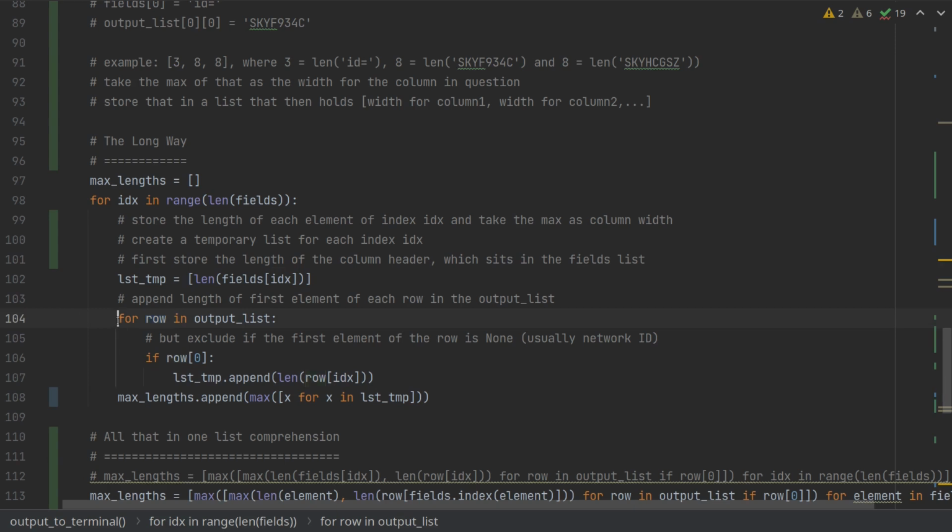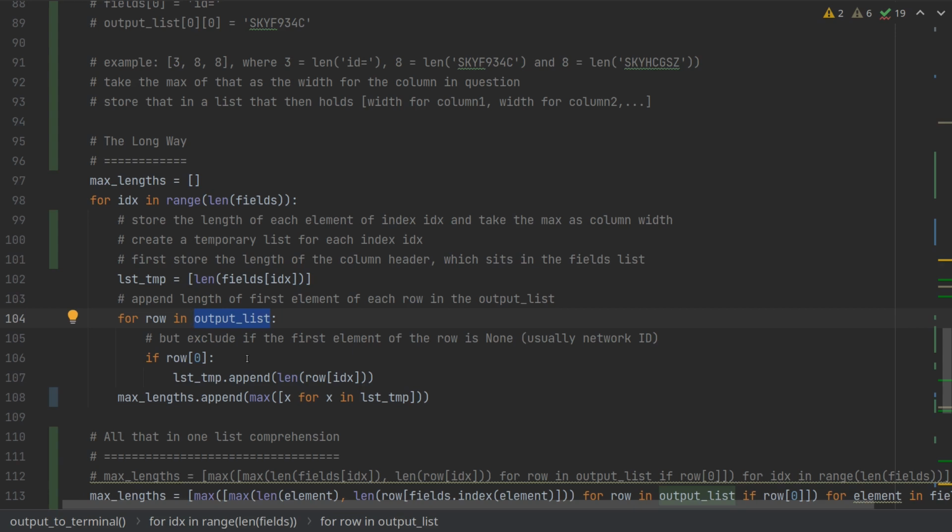Well, I'm going to run a for loop over my output list, and I'm going to call this row because I'm working on a table and I want every network to be represented as a separate row. I'm just going to call it row because each element in this list represents the metadata for one of my network files. Now each element in this output list is a list, okay, and index 0 of that list will be the network name.